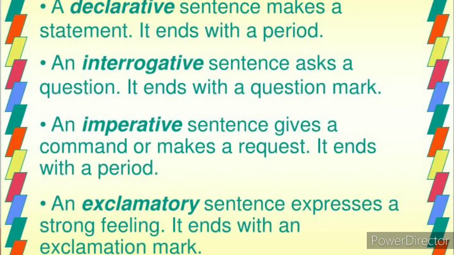Okay, then just doing a review. What type of sentences do we have? Remember that there are 4. The first one would be declarative. The second would be interrogative. Then we have imperative, and then we have exclamatory. Remember that these sentences are very important because each and every one of them stands for something, okay? Meaning that one would be a question, one would be a normal statement, another one would be reflecting a strong feeling, and the last one basically would be requesting or making a command, okay? Good.